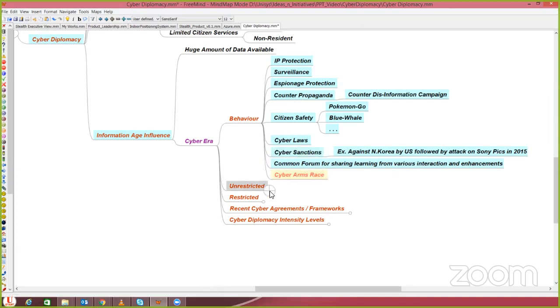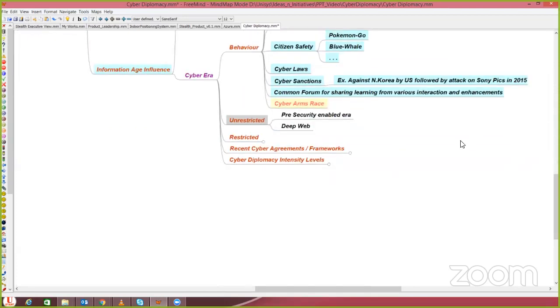Now, in cyberspace, there was unrestricted access to data. And I think pretty much we don't talk about these now. We are always talking about places where data access is restricted, where some form of encryption, some form of login and authentication is done before you can actually get to data. There is also one form of web which is called the deep web. This deep web is said to be roughly 6 to 7 times bigger than the normal web which we see. And a large part of that deep web is unrestricted, contains a lot of data, and of course, it is not very safe to actually go and access the deep web.